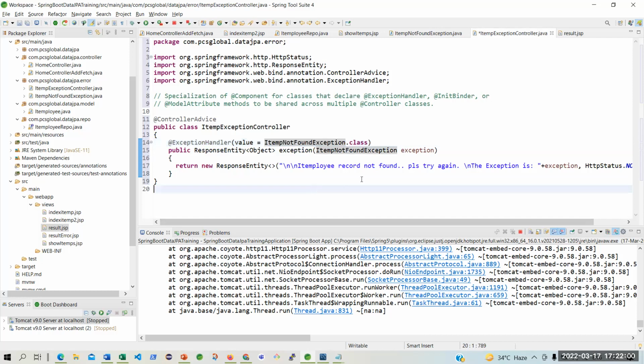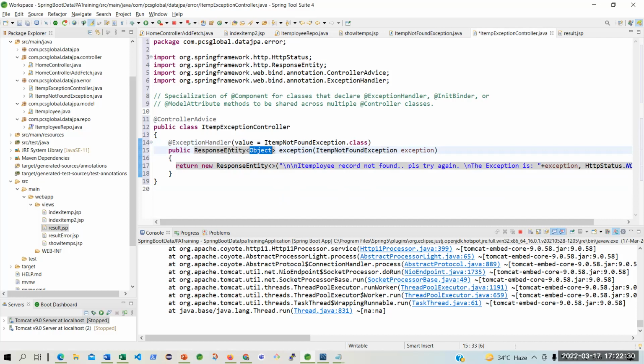And what it is doing, it is using a fantastic thing. You know, this is a Java exception. You have learned that. And that exception is returning something of a response entity into an object. That response entity is a general object.